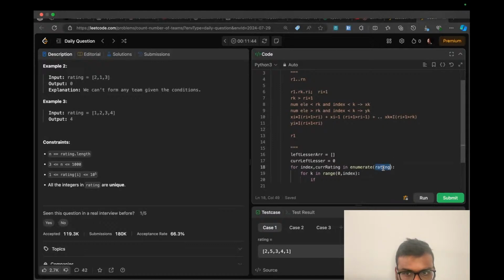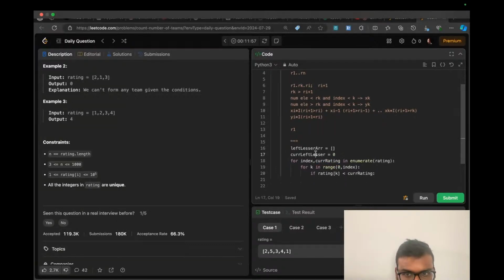If rating of k is less than current rating, then current rating plus equal to 1.